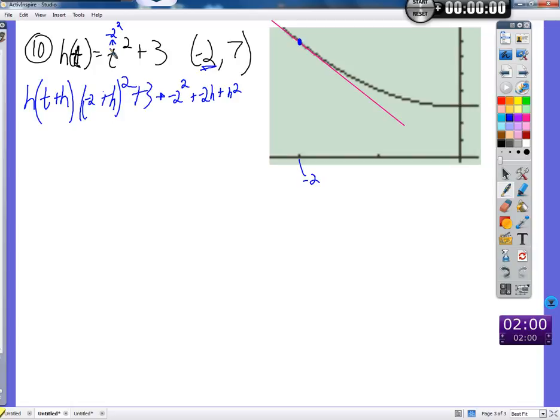I guess I did this one in my own way. Because you distributed. I distributed, yeah. You should have two negative 2h's that add together to get negative 4h. So you get negative 2 times negative 2, and you'll have negative 2 times h and another negative 2 times h when you have two parentheses. So negative 2 times h and h times negative 2 should give you negative 2h minus 2h, which will be negative 4h.